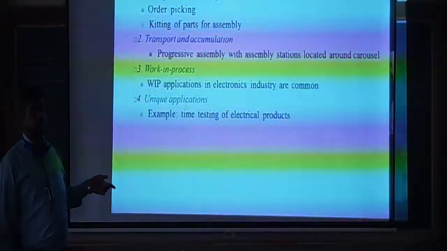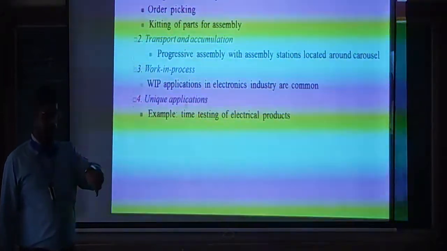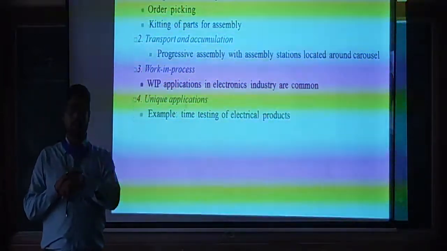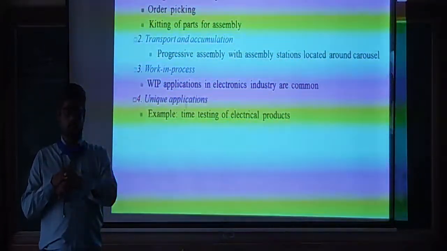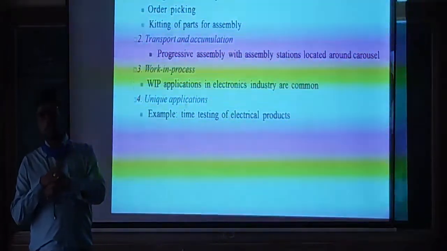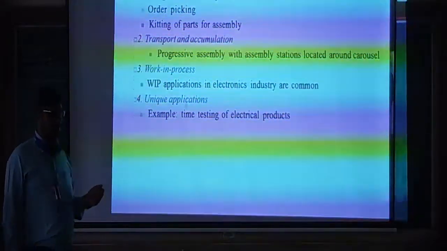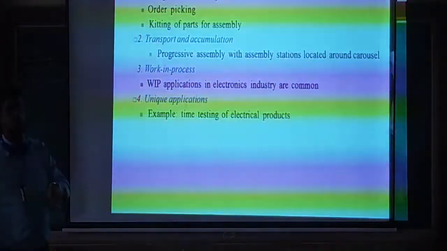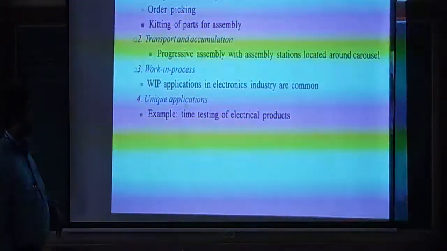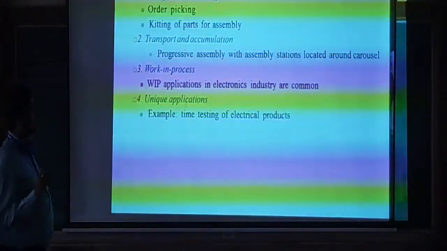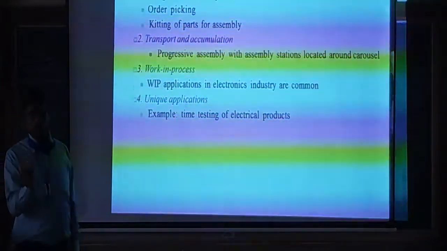after one station, every station goes for assembling different parts. Say in a smartwatch, the casing is the first important thing, the second thing is the buttons, the third one is the outer part, the belt and your case. Individual stations assemble all those parts, and the glass, all those particular things.